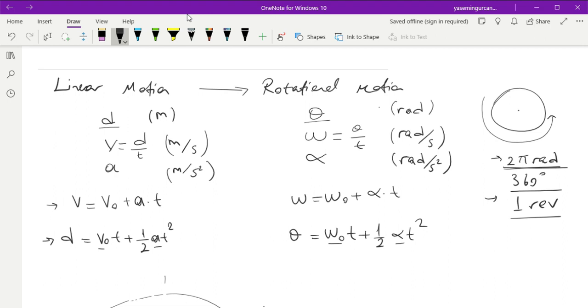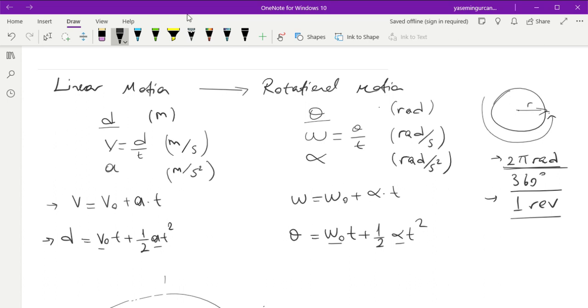So when you rotate around the same point, you start from here and you come back to the same point, you basically do this rotational motion, right? So you're a little bit familiar with this concept. Uniform circular motion, which you have seen, is a specific kind of rotational motion. In there, the speed that you rotate and the radius that you rotate around are constant. So then it becomes uniform circular motion.